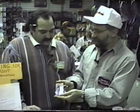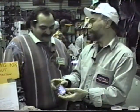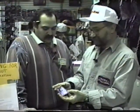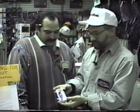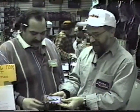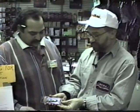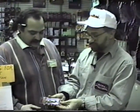Okay, Rapala. This is new for Rapala. What is it? Right, this is a weedless spoon. A minnow spoon, and as you would expect from Rapala, an absolutely gorgeous finish on it. Again, this is an old idea, back around again. A little bit different shape from the old spoon, a slimmer profile, which gives it more of a baitfish appearance. It also allows it to come through the weeds and the lily pads much better.